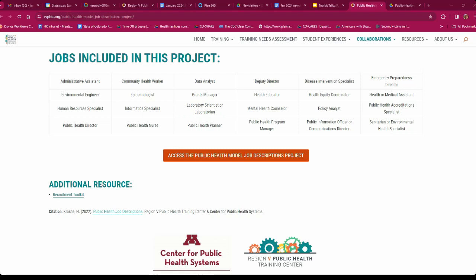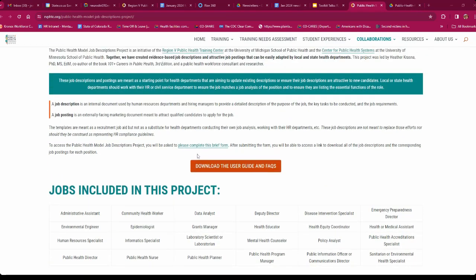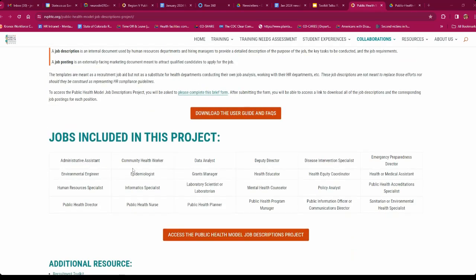They may have different titles, and work through different things, like one title, but you're also the public health planner and you work through the grants and maybe you also work on policy or something like that. So we wear many different hats, but this can be just used as a guide and just a toolkit. So they do have the accessing the public health job descriptions, and we'll go through that in a minute. It is something that you can download. So it will be in a different tab that I'll share with you, but it will actually come through as folders with all the information for each job title in the folder is what it looks like. And I'll show you an example of that.